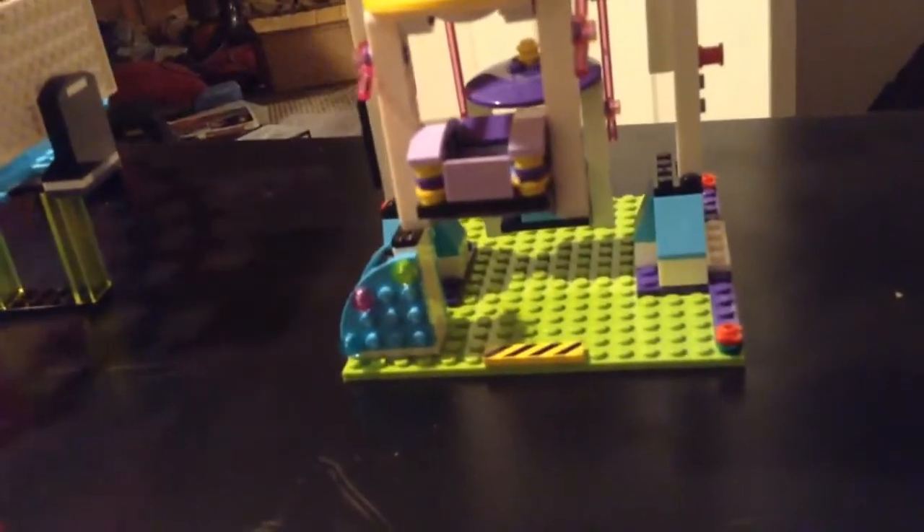Moving on, we are going to go over to the popcorn cart. This is the popcorn cart. If you take a Lego person — this guy is going to be our example guy, I'm pretty sure his name is Matthew — the Lego person can hold on to this. His hand will go on and he can hold on to it. And this popcorn case does open up, just not that easy. There's the popcorn cart on both sides.